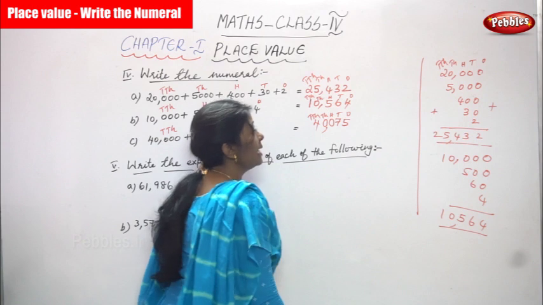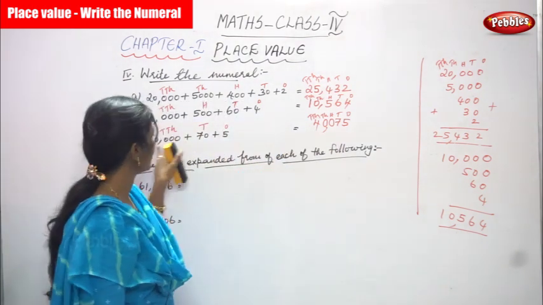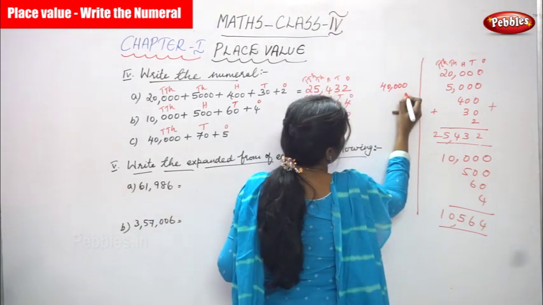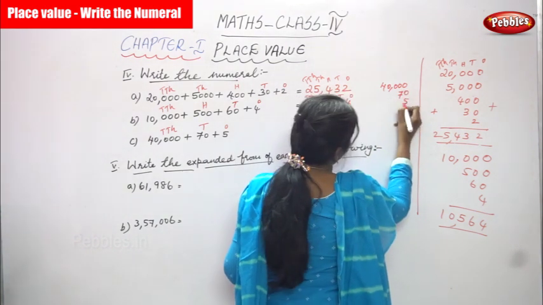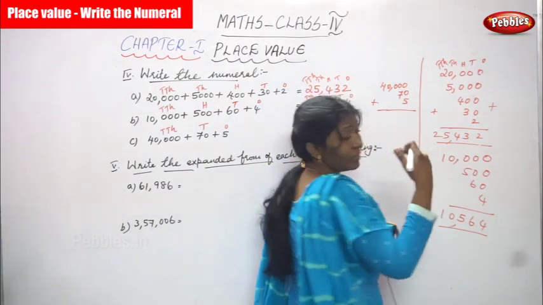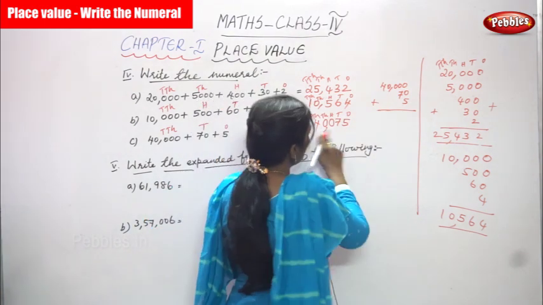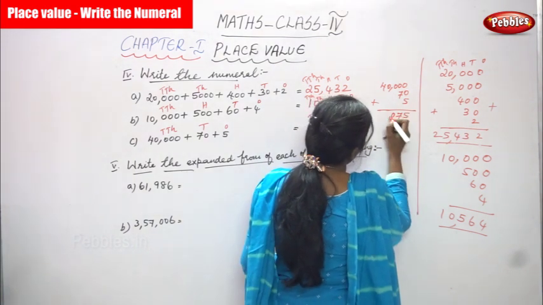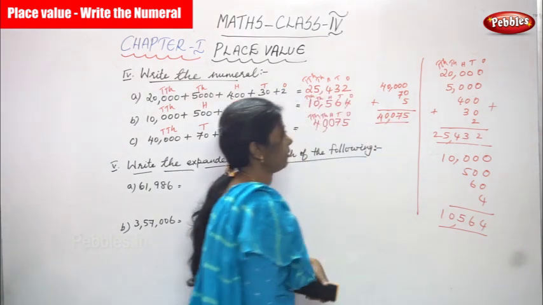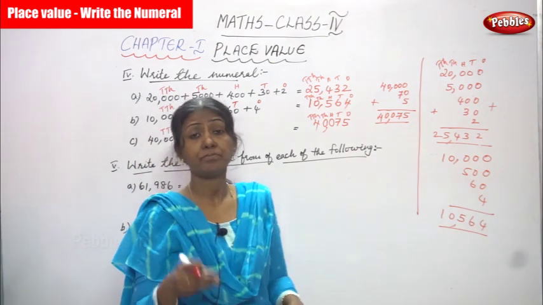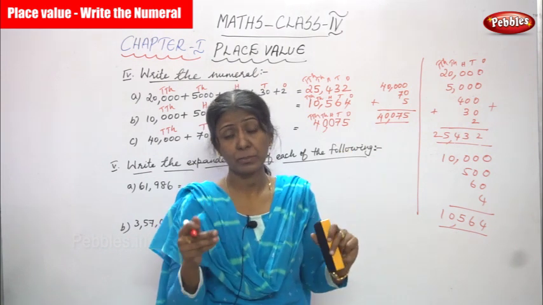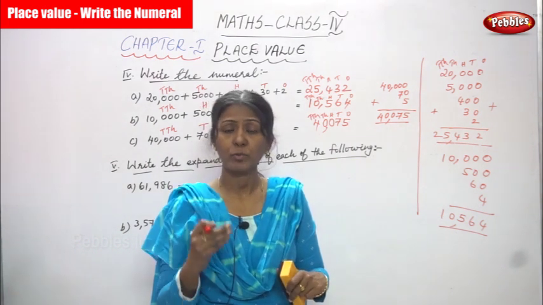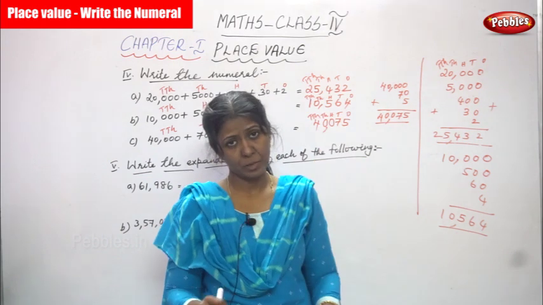In such cases, if you don't know how to write directly, write each component vertically: forty thousand, then zero, then seventy, then five - and add everything. Zero plus five is five, zero plus seven is seven, then zero, then zero, then four - giving forty thousand and seventy-five. When writing numbers vertically, you must be very careful to write them according to place value and position. Then add properly and place each digit in the correct position.